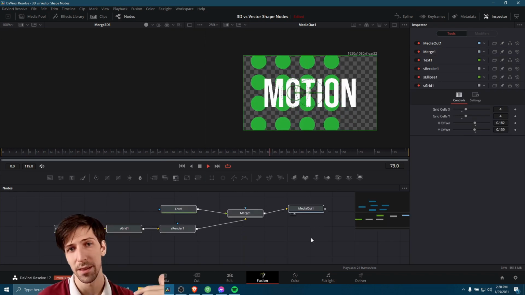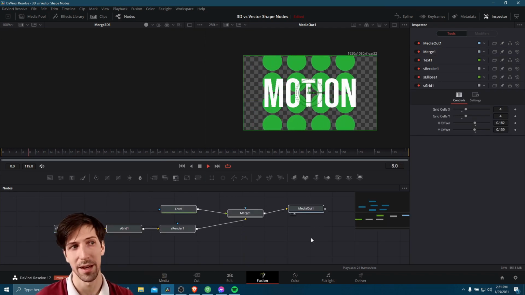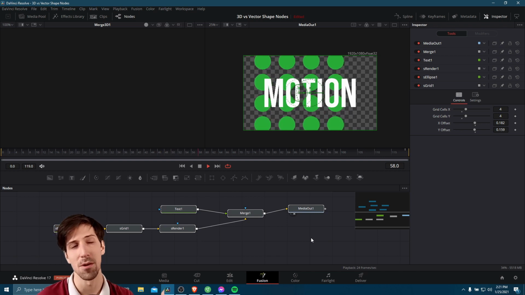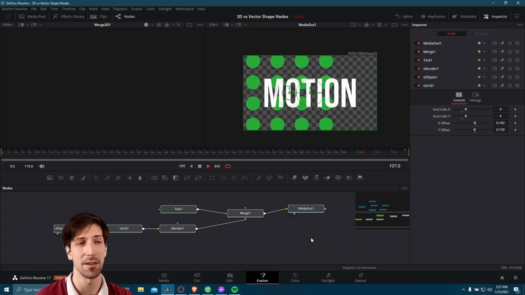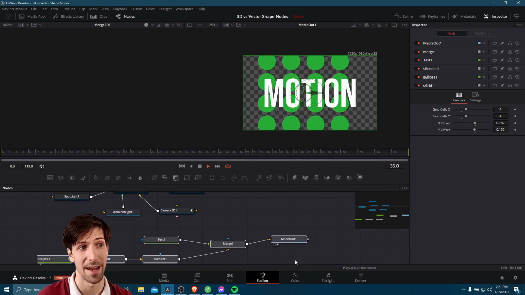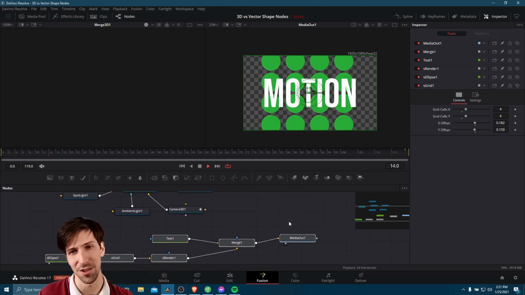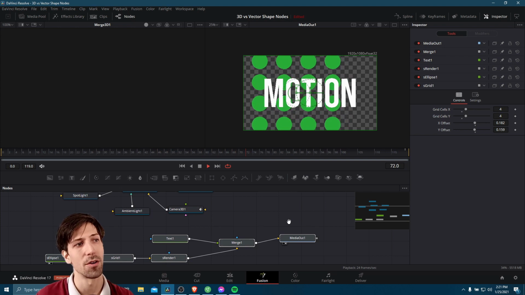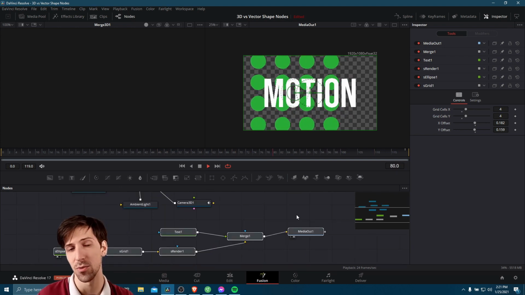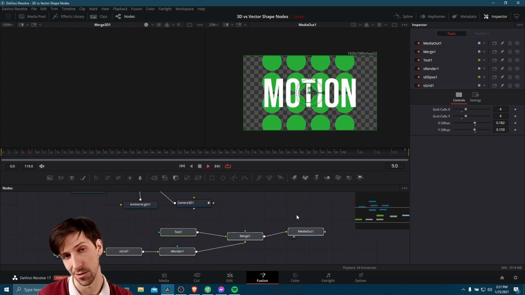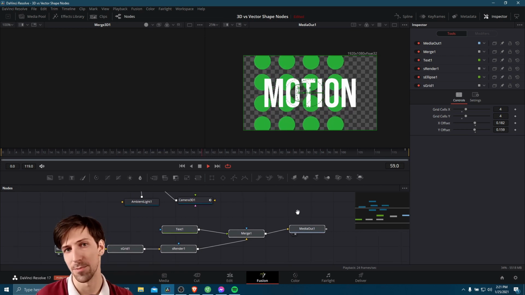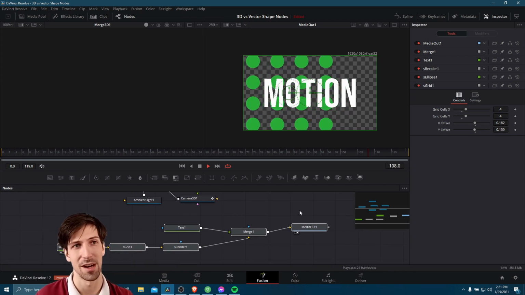Then with a setup like this, we'll be able to create custom titles that also have 2D motion graphics in the background with relative ease, and it's going to render really fast. So if you don't have any need for a 3D scene because you're not changing your camera perspective, or you don't want to add lighting to it, you just want the vector graphics to render one color and that's it, then this is going to be a much better solution for you. It's just going to save you a lot of time in rendering.